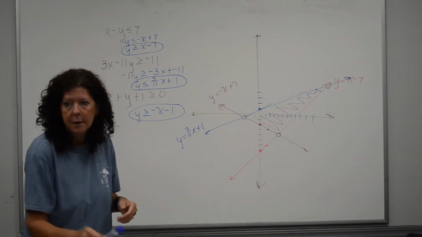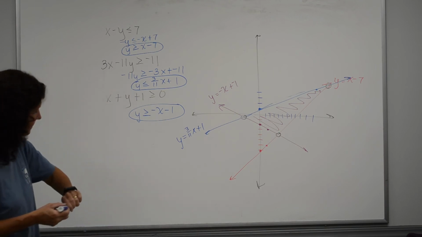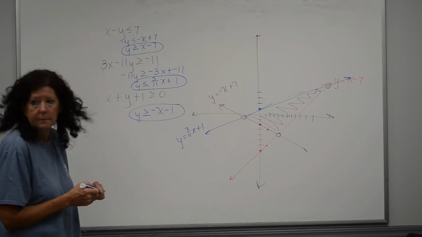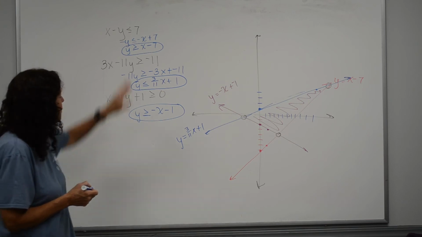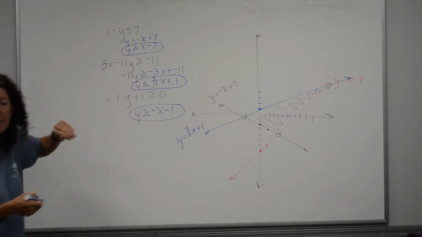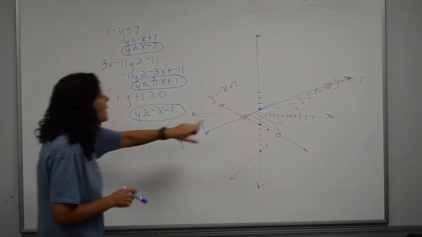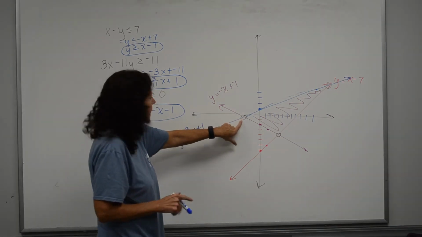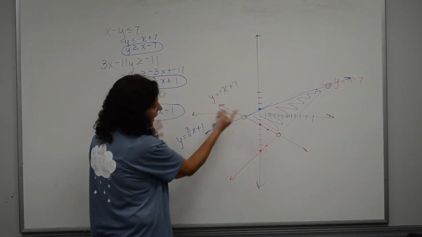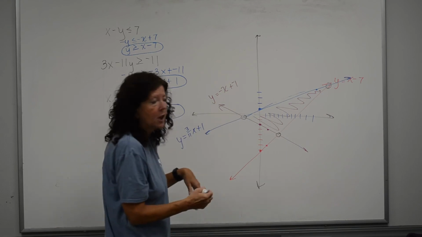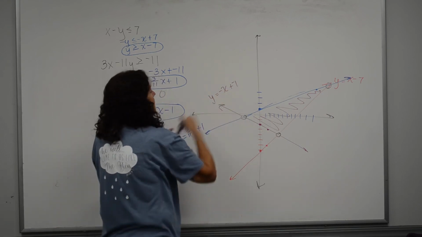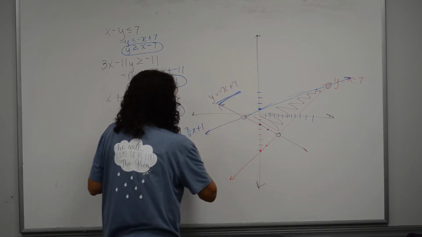Okay? Just make sure you've got all of those equations in there. Everybody got all of those equations in there? Okay. This vertex right here is a combination of the blue and the purple. I guess you want to call it purple. So I need to use this and this.